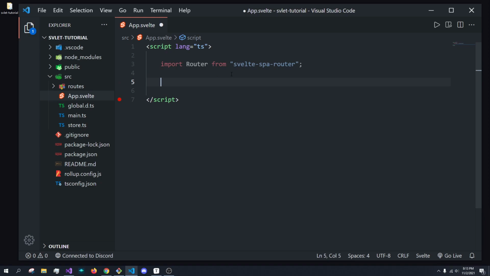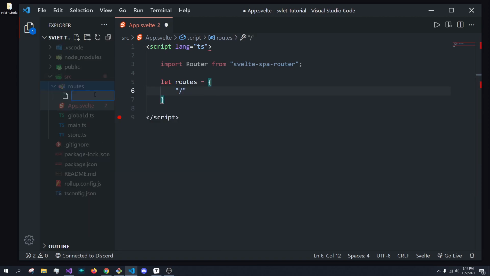So what we're going to want to do is actually define our routes. So I'm going to create a variable called let routes, and I'm just going to set it equal to our routes. And what we're going to want to do is basically have a mapping of our routes. So for example, slash, we might want to go to some page. So before I end up doing that, I'm going to create some routes. I'm going to create a Book.svelte.